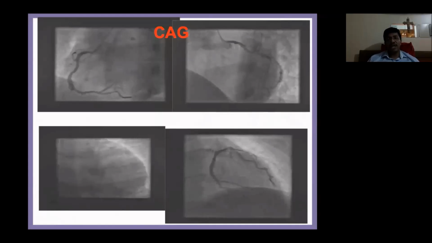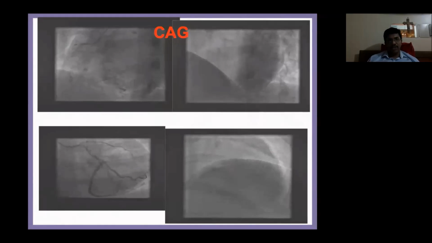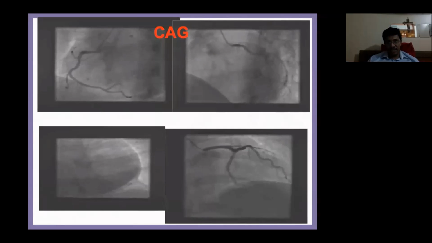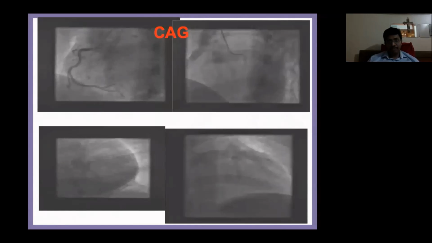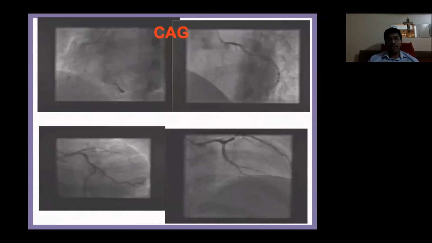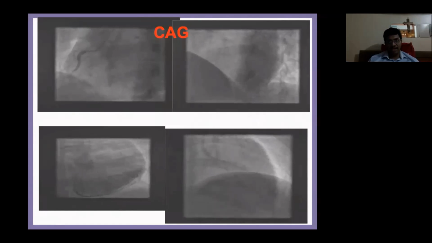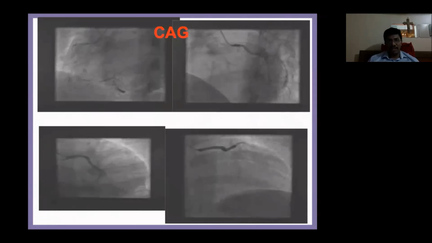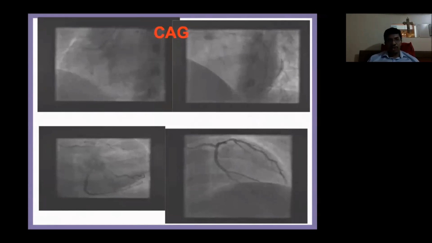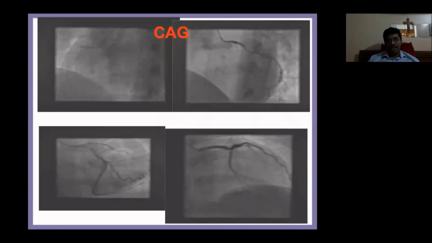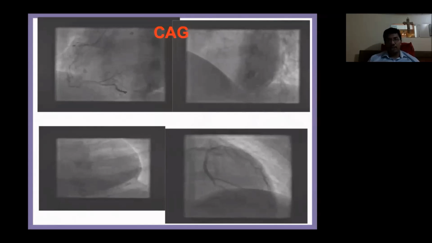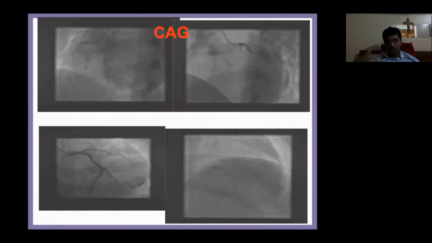So now we had a little difficult question. The patient has an LV dysfunction. This lady has a lot of breathlessness. There's no clear-cut anginal symptom. We have an ostioproximal complete occlusion of the LAD, and we have the stent also there. So at least for an average sort of cardiologist, this would be an intriguing situation as to how to proceed.